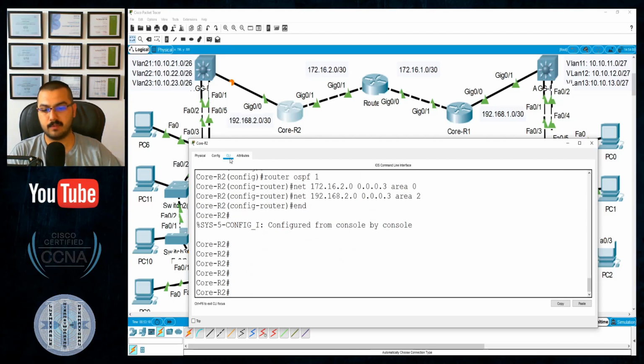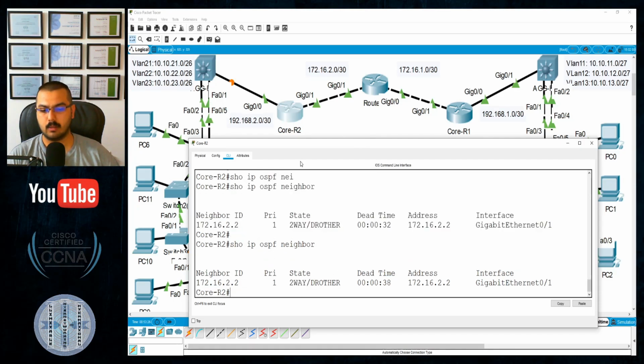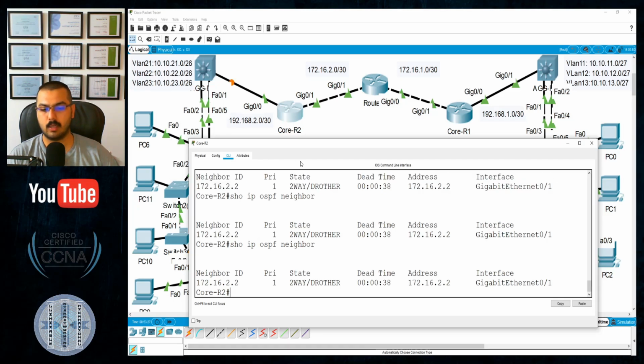If you wait a few seconds, there should be neighbor adjacency because it's connected to this one. Let's see, show ip ospf neighbor. Yes, it's two-way with this one, through gigabit Ethernet 0/1, and still two-way. Come on, this is not a DR and a BDR. This is a point-to-point.